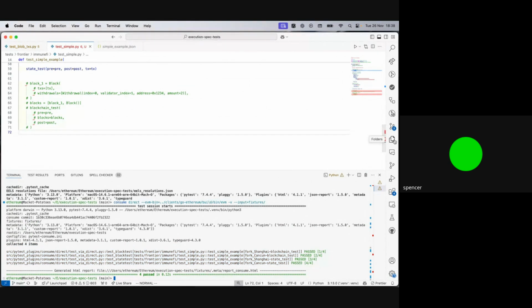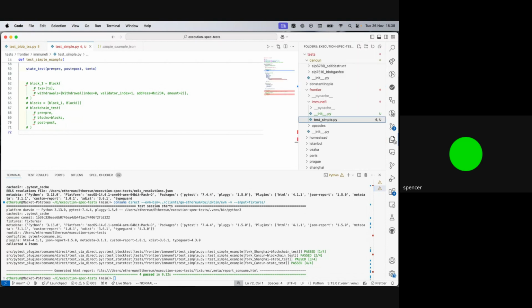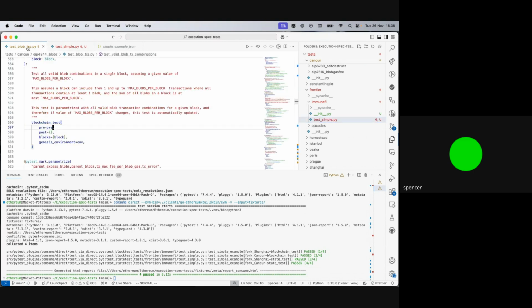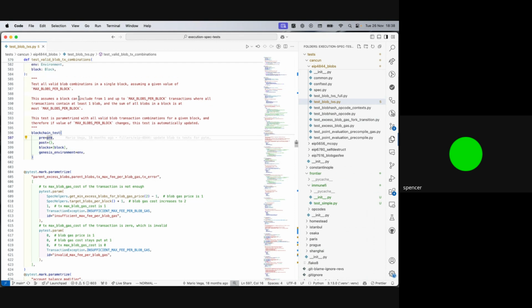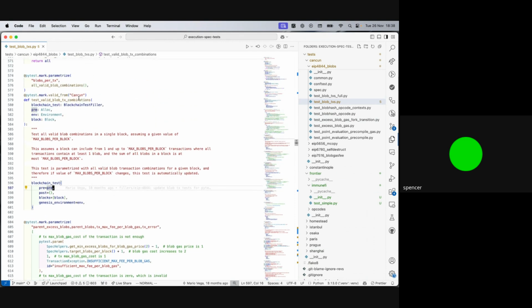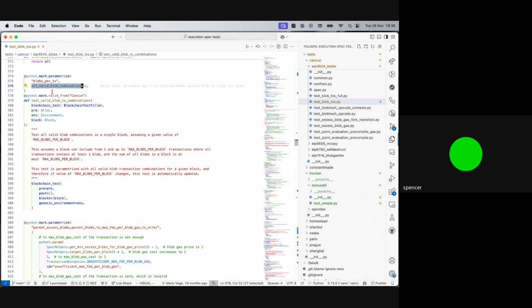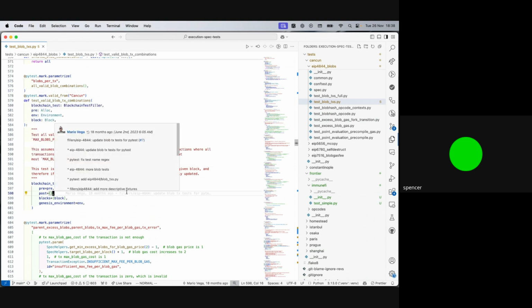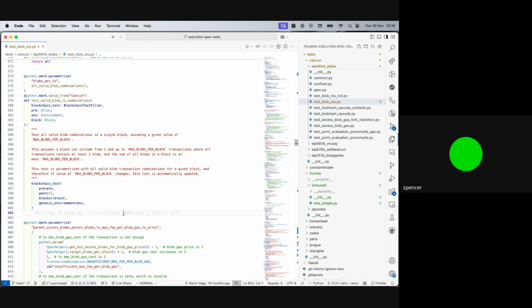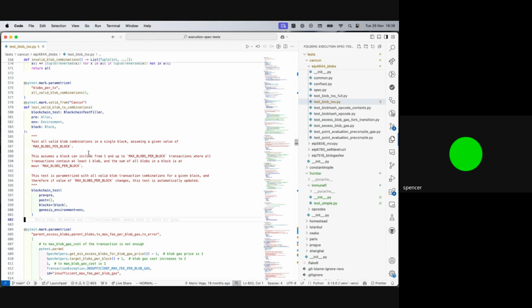what I want to show you is what it would look like if you found a bug. So let me navigate to a different test. Here we have test blob transactions. Essentially, what this test does is check that all valid blob combinations pass on a client. So what's a valid blob combination?